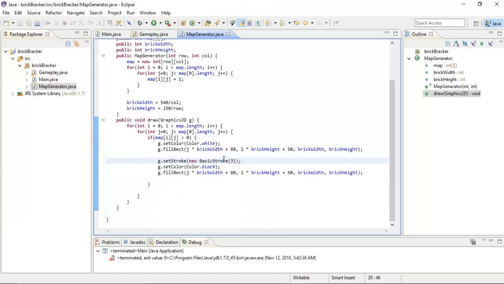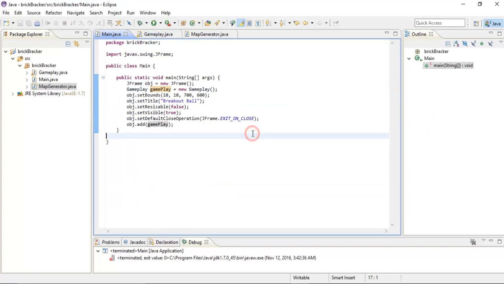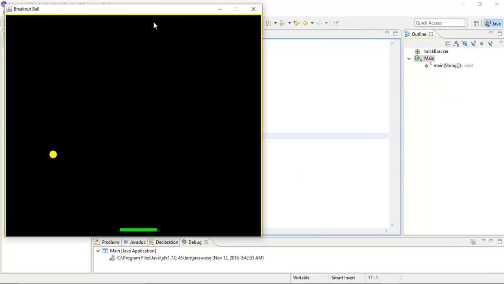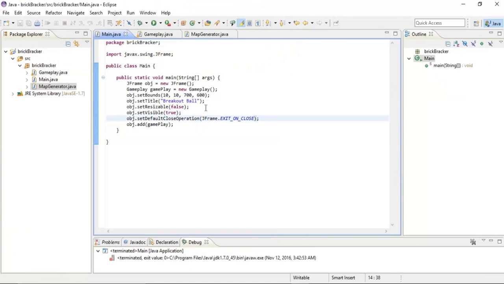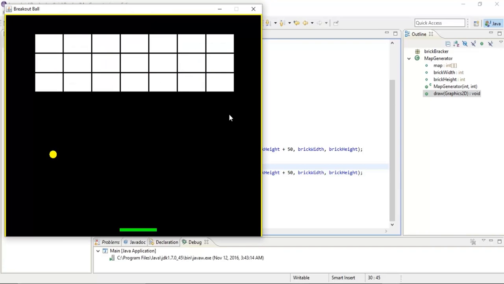It's not running. Let's go to gameplay, save it. Alright, I think it should work, but let's go to the game and reload it. It's not generating the bricks, so let's find out where the error is. I don't need to fill it. Actually there are bricks, but we have filled them. I need to draw it. Okay, now let's go and run it. You can see that our bricks have been drawn with a 3 by 7.